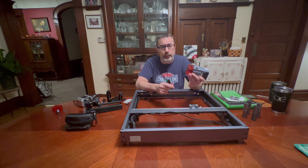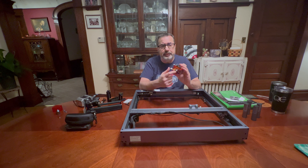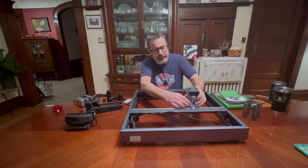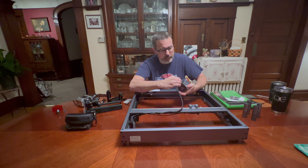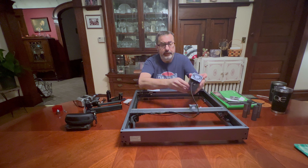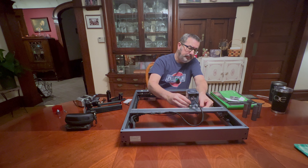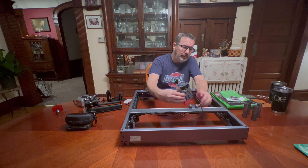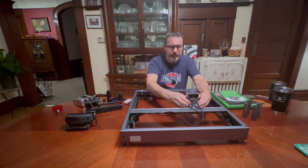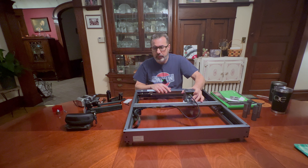That's why I have this unhooked — I just wanted to show you: make sure if you have the D1 Pro 20 watt, you keep your original nozzle on there and then just add this air assist piece. It's easier actually to hook your wire up first — the wire just plugs in. Putting this all together for the most part is very easy. There are some things you've got to just kind of figure out for yourself, but it was all relatively easy.